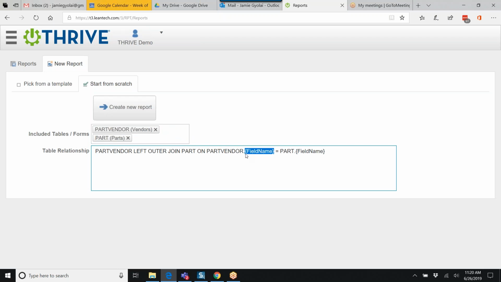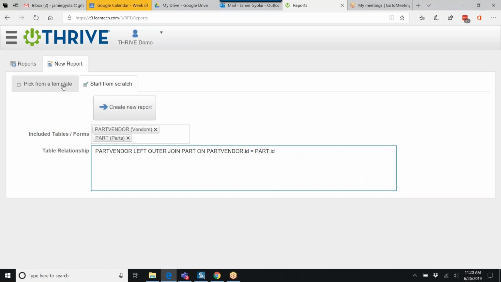The part it doesn't do is say, what fields are you wanting to tie together? So again, those that have built these before would know, well, I know I want the part ID. So this is where you'd come in where the field name is, and you'd type in whatever it is you want, part ID, or maybe it's just ID. And the same thing here then for your part, right? You'd say, well, I want these two to line up. And that's how you create, and then you hit create report, and that begins to build it out.